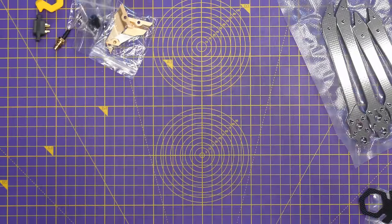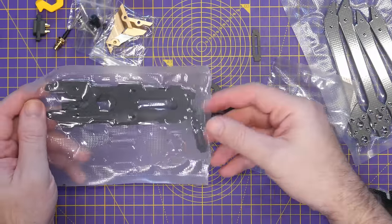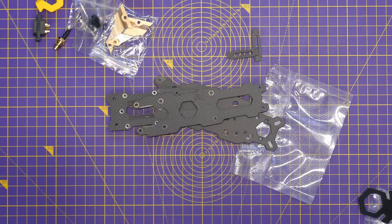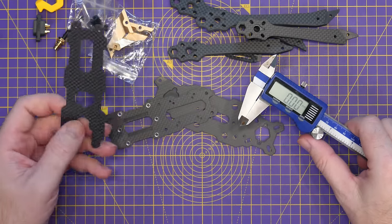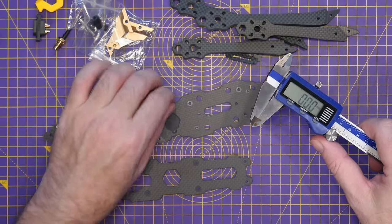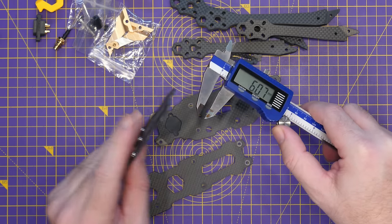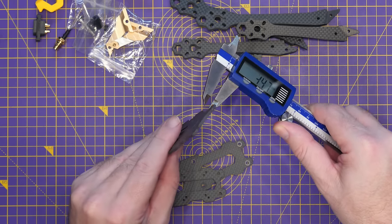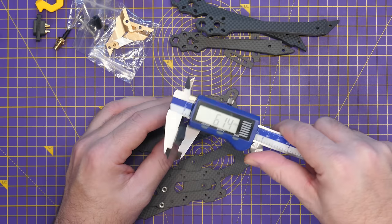What we're going to do next is get these open and give you an idea of the thickness of some of these parts, because as with all frames, what we want to understand is how thick the carbon is and how strong it is compared to others on the market. Starting with what looks to be the top plate, that is made of 2.4mm carbon fibre — probably 2.5 before milling. The mid plate is made of 1.94mm carbon fibre, and the bottom back plate is 2.49 to 2.5mm carbon fibre. The arms are thick, coming in at 6mm.